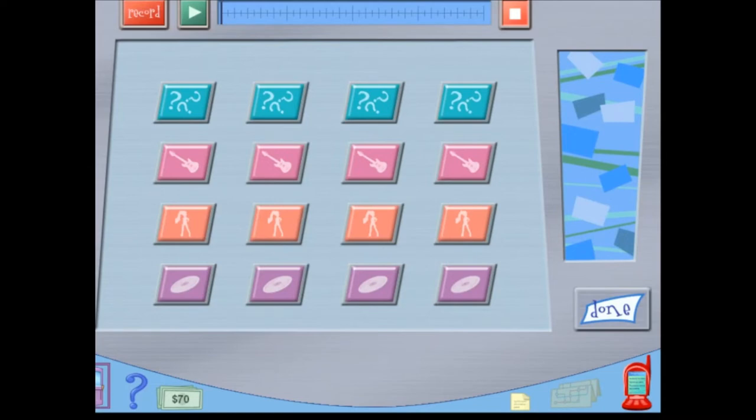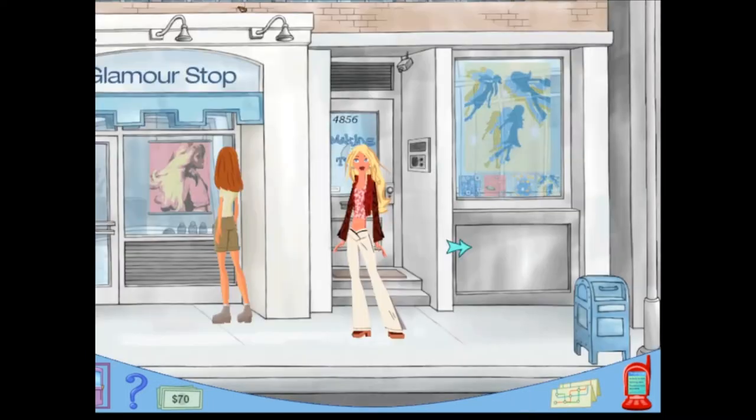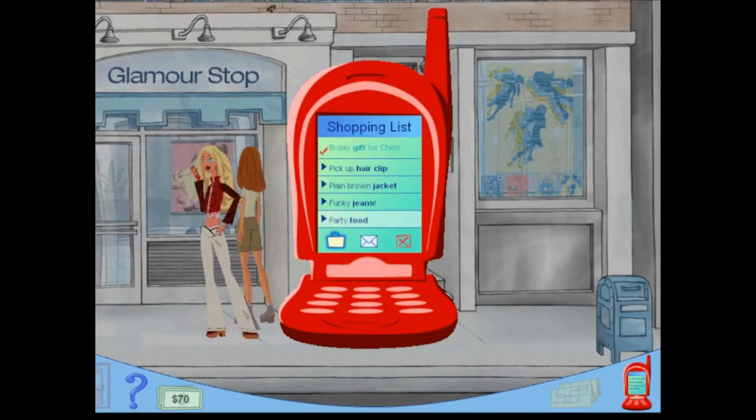Hold on — 'Make an awesome mix by adding cool sound effects.' I did not pay attention, I just wanted to click. I should have waited, I was really tempted to just click buttons. Oh, so we can just listen to our track here. 'Oh okay, great — now you can enjoy this track at home.' I genuinely don't know what I just did, but I'm glad I got props for it!